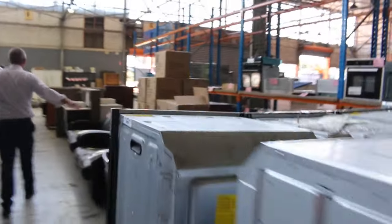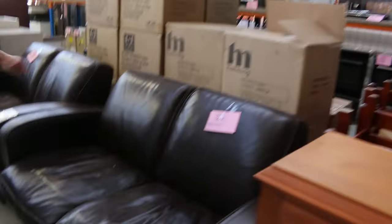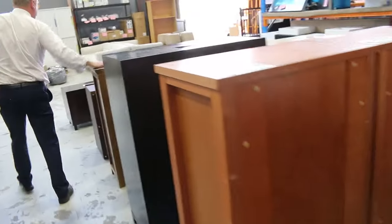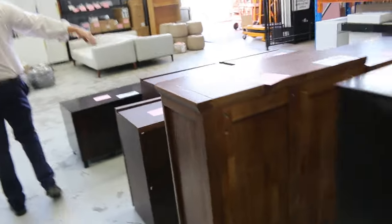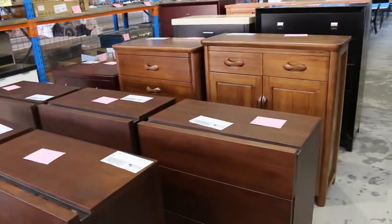Having a look down here, I've got some more unreserved furniture — a couple of nice antique brown leather couches there. Someone will absolutely love those. Again, I'm going to start them away at $1, no reserve. Across here, lots of tallboy drawers in different configurations — probably around $100 to $200 on those.